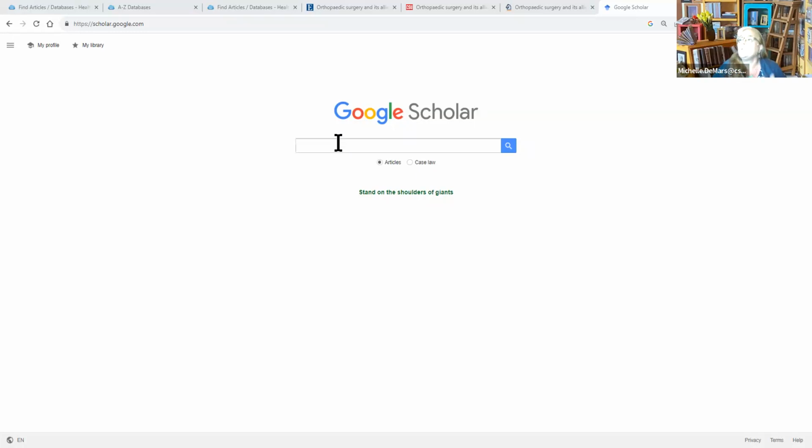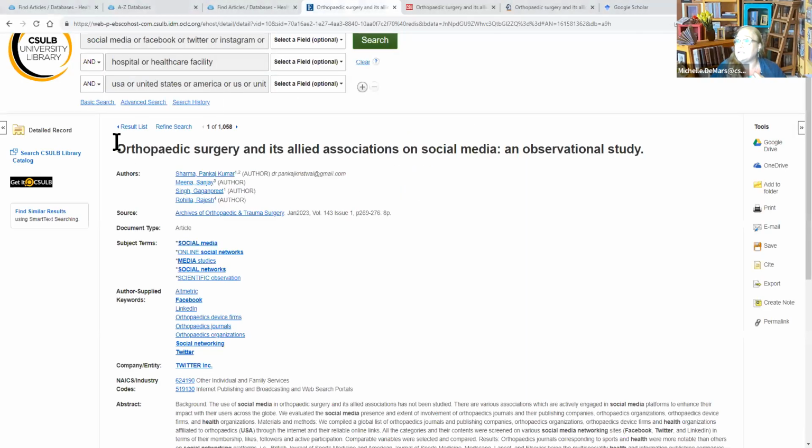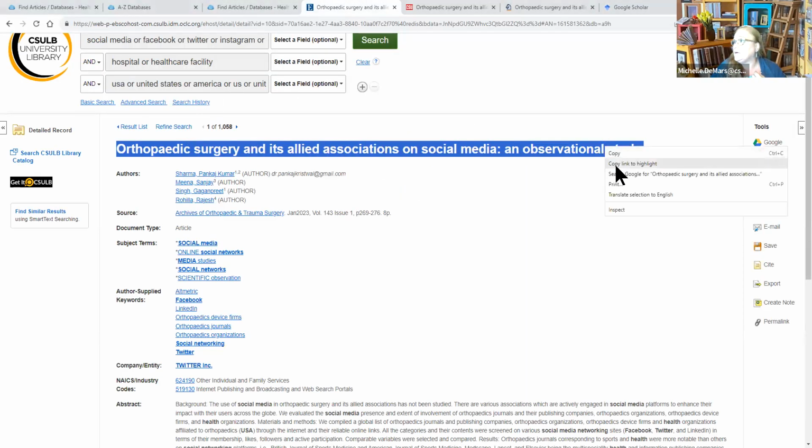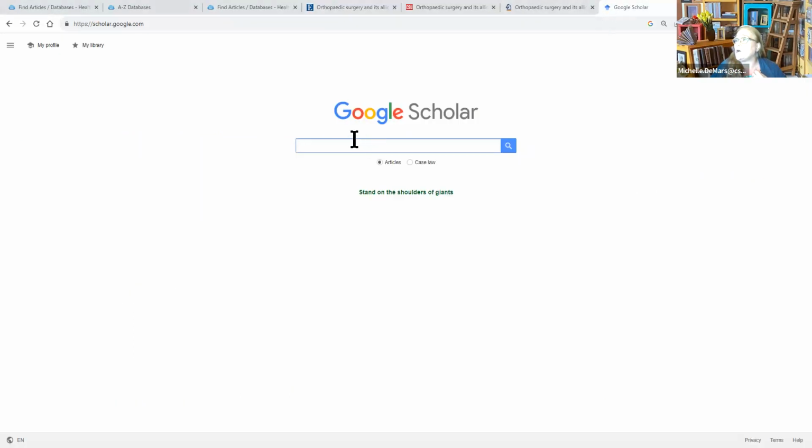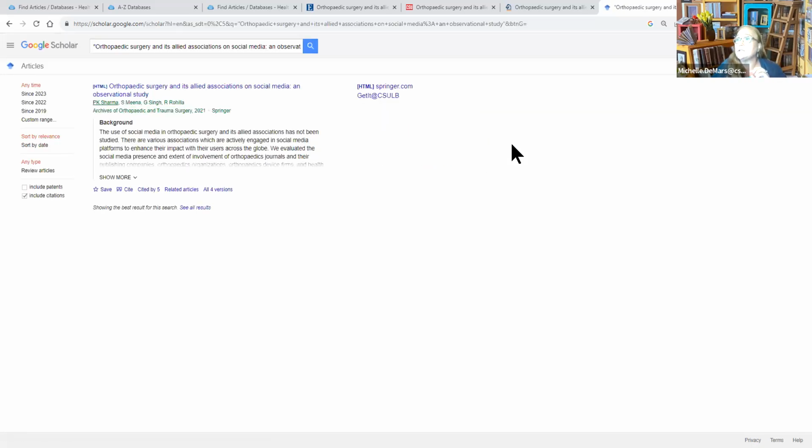Google Scholar is awesome in that it can check not only out in the free world, but it can also check our library. So I'm going to grab this title from this article right here, and I'm going to go into Google Scholar and paste it there. Now I'm going to do something very specific. I'm going to put quotation marks around that article's title. So I'm telling Google Scholar, look specifically for these words in this order. I'm turning it into a big long string. It's not going to search for the words individually.